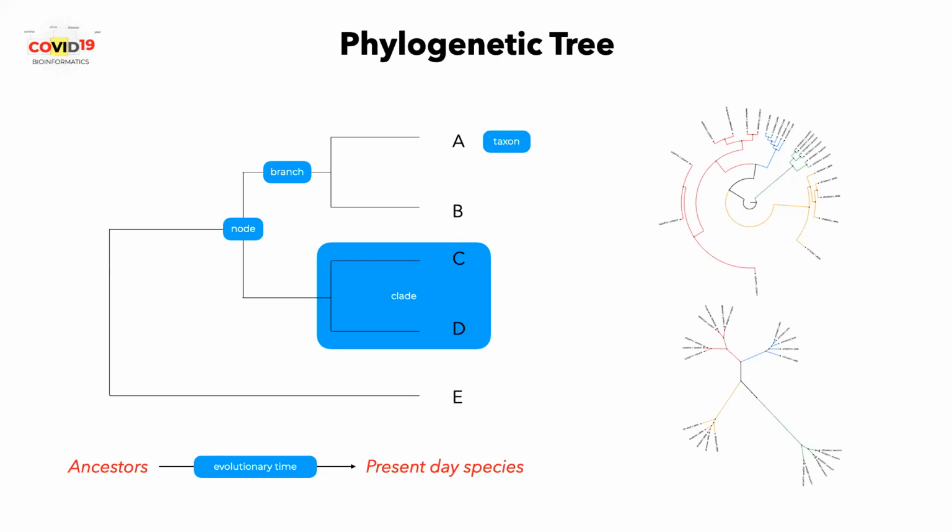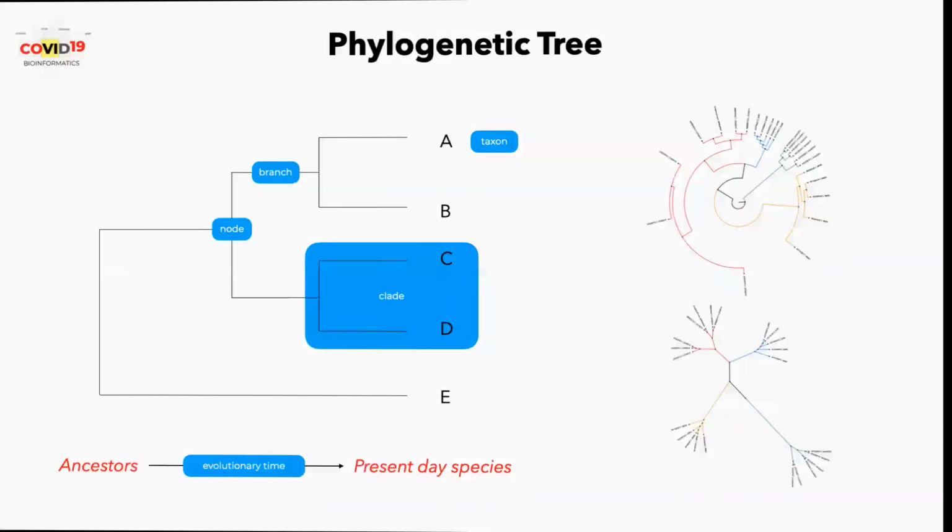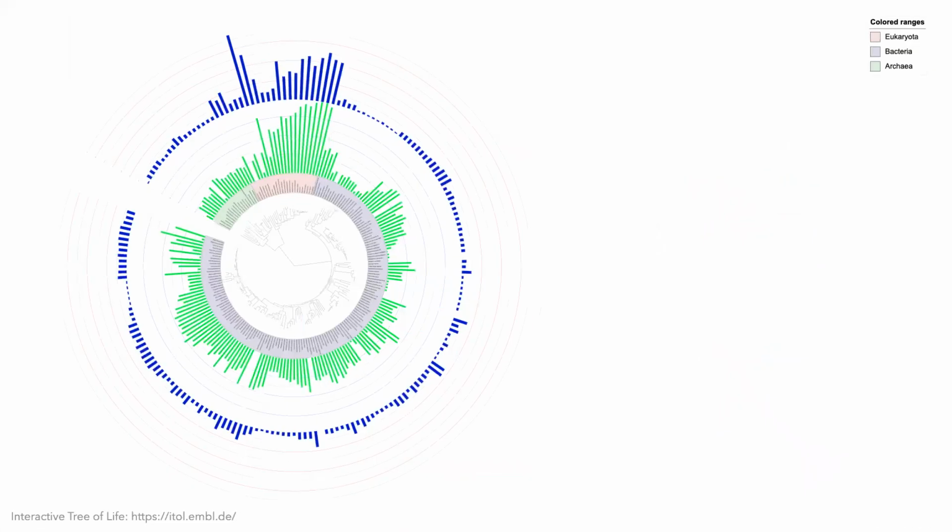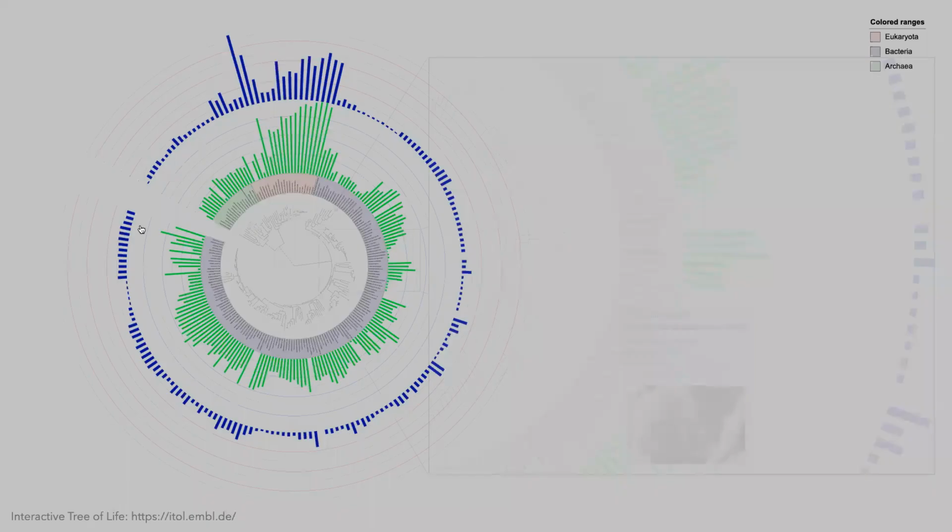So let's take a look at the tree of life. This is not going to take a long time, but let's take a look at the tree of life. You can find an interactive tree of life right here on iTOL. I'm just going to paste it right here, itol.embl.de. So let's take a look at a couple of examples here.